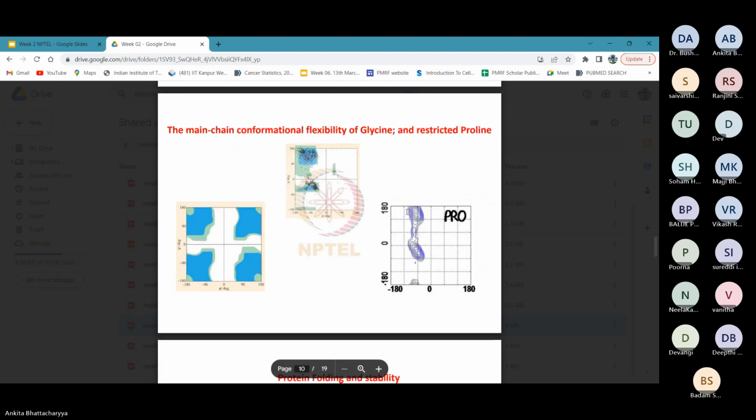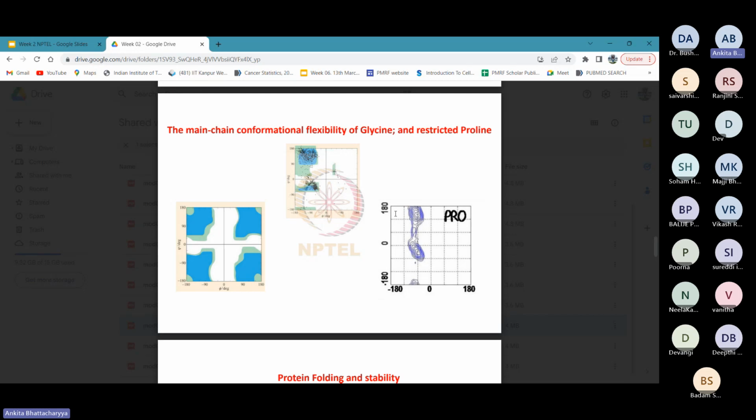So yeah, now there are two major exceptions to the Ramachandran plot as well. For example, glycine, which has extensive conformational flexibility, which means that it can be present anywhere within the Ramachandran plot. And if you just try to understand it very logically, because of the fact that its side chain is just a hydrogen moiety, it does not have much really occluding it. Therefore, it has such incredible conformational flexibility.